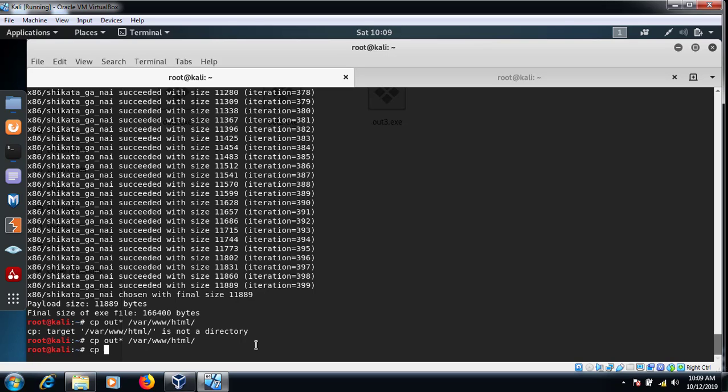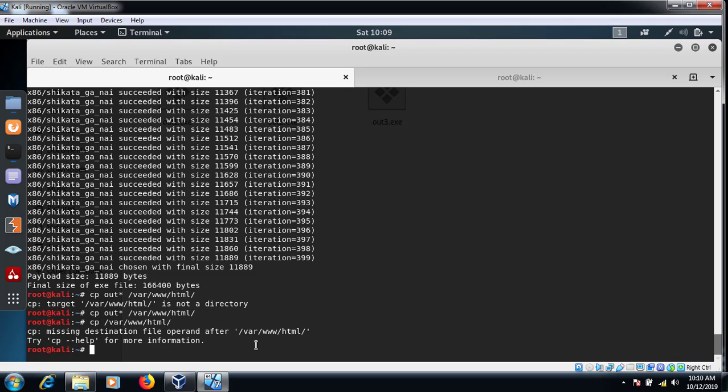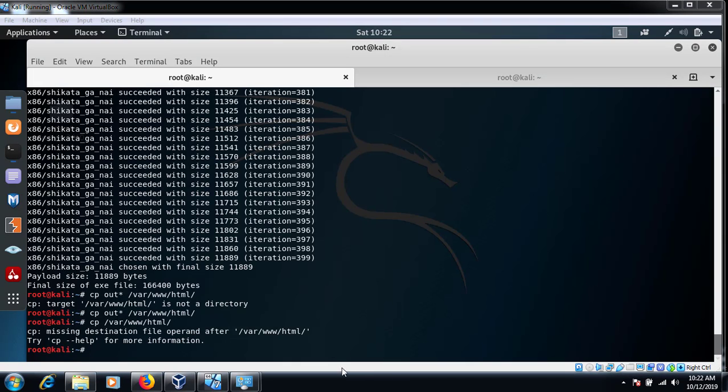the cp /var/www/html/. So cp is missing the destination file operand after /var/www/html. One minute.